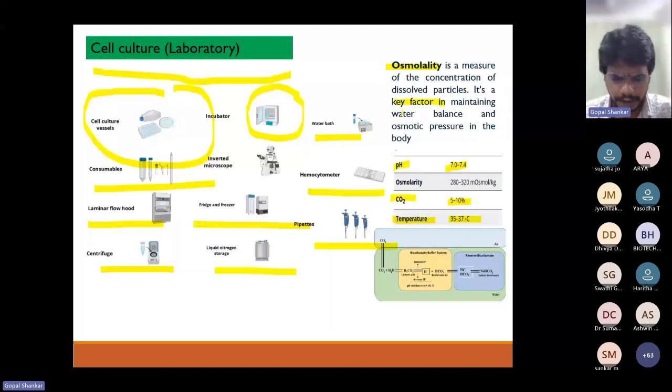So when you talk about osmosis or osmotic pressure, we know that we should have an isotonic solution, which means that the net movement of water inside and outside the cell should be equilibrated or balanced. If there is too much salt concentration outside the cells, what will happen? The water will flush out from the cells and the cells will start to shrink, or you call it crenation. The opposite, when there is low salt concentration outside the cell, what will happen? The water will start to move inside the cells, and the cell will start to swell, and the cell will lyse. So to maintain this isotonic solution, you need to maintain your osmolality, which is basically a key factor in maintaining the water balance and your osmotic pressure.